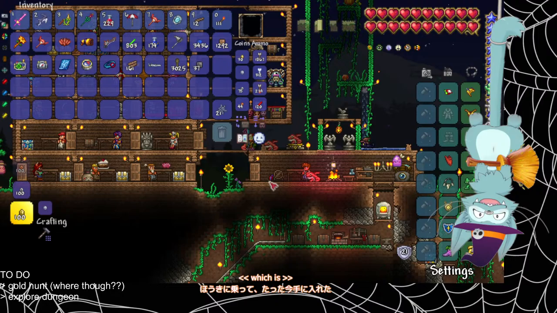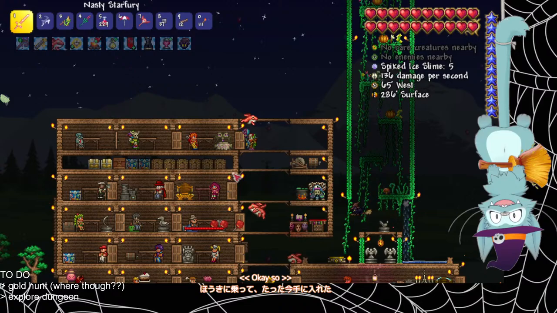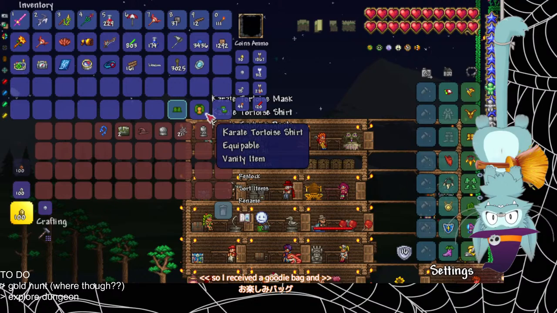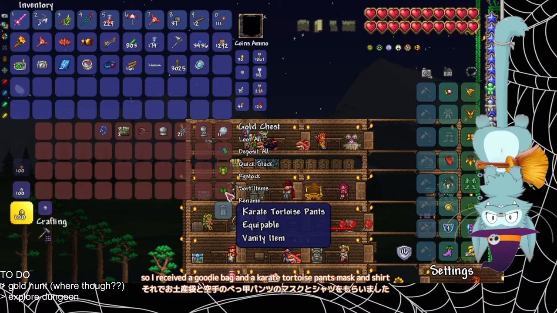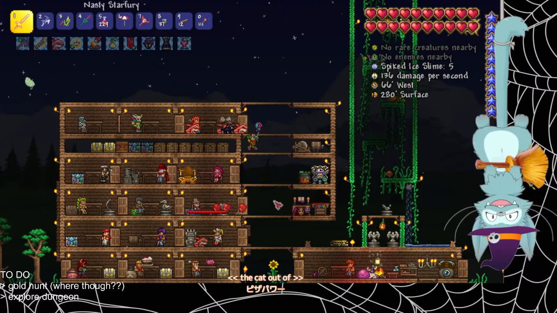Gives you a bun. Oh, hey, silt block. Did you do that? I love the cat so much. I know. That's a cat that I got out of the goodie bag. So I received a goodie bag and a karate tortoise pants, mask, and shirt. Pizza power. Yeah, I got the cat out of a goodie bag as a light pet, and I think that cat is going to be with me for the remainder of any game I play.